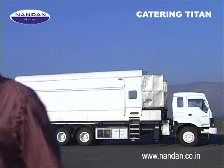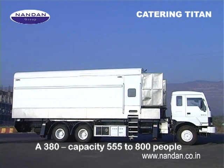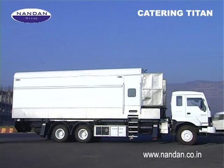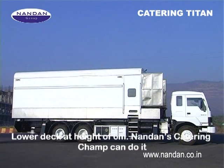Thank you. The A380 was introduced by Airbus Industries from Toulouse in 2007. This behemoth, which is the world's largest passenger carrier, has created a lot of special challenges for people who do catering as well as handling. The upper deck catering, which is a necessity for the smooth functioning of the plane, created special challenges for the world's leading flight caterers, who in turn got together with different manufacturers, tabled a committee to set up the specs for the A380 high lift.